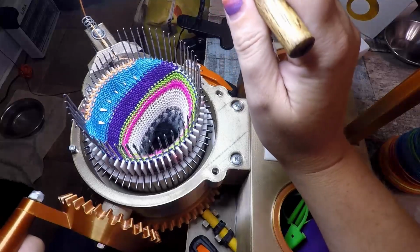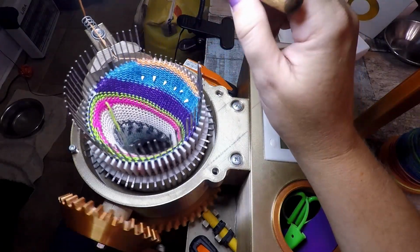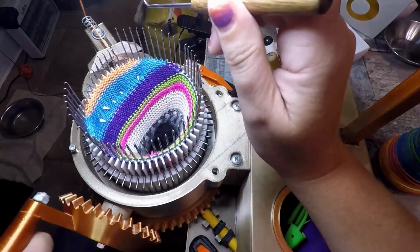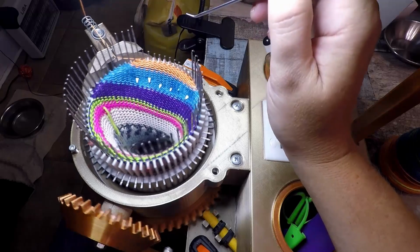This stripe yarn is Night Owl Fibers. I love her self-striping yarn. I have bought lots of it. I believe this colorway is called Hop Into My Scotch or something along those lines.